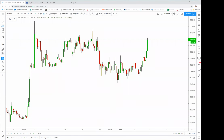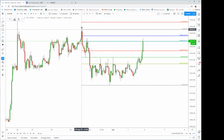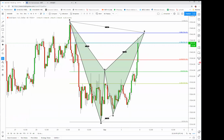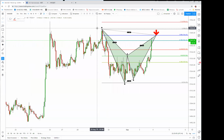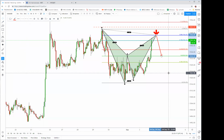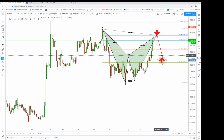What you can do is also consider harmonic patterns that may work. There is a bat pattern here, and it's going to be completed at 1546. So if you want to short higher, sell at the high place. Make sure you put a stop loss above this X point, and aim for a drop, with the first TP at 1533. Then you have another choice: you can take a buy here when the price first comes to here.